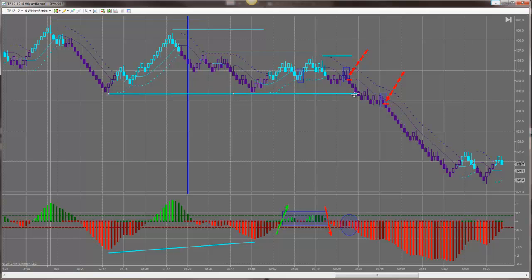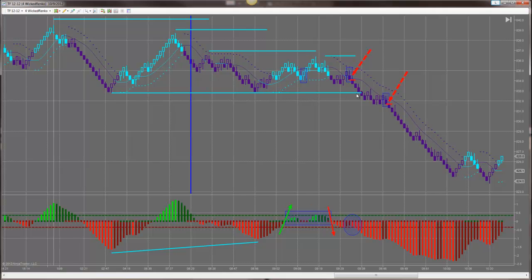Here's price. We have a little bit of distance at least for price if it can work lower to take a look at this thing and see if it's going to break through or not. If a person felt like taking this trade is in the midst of a range, that's fine.